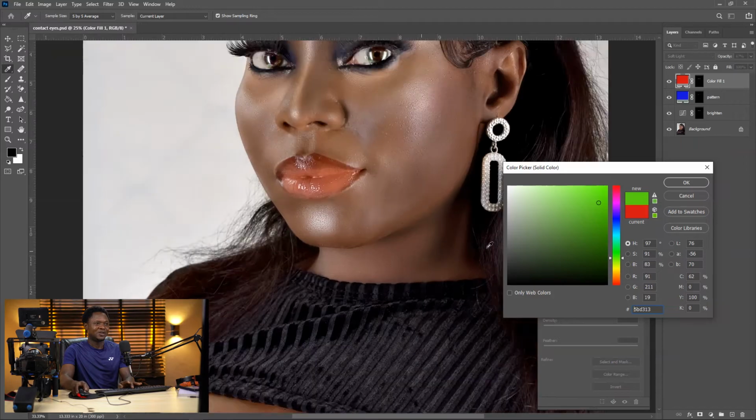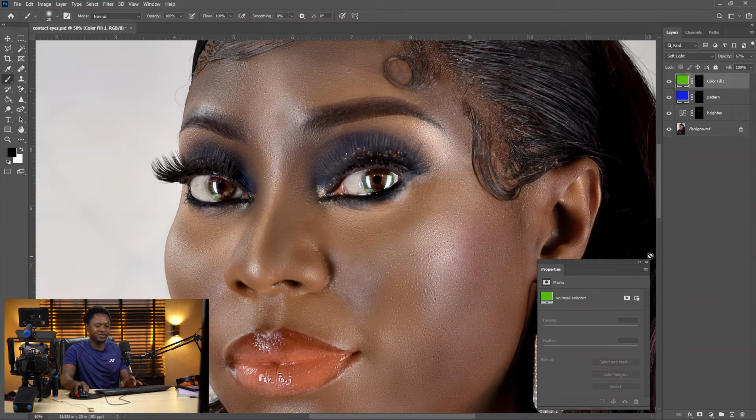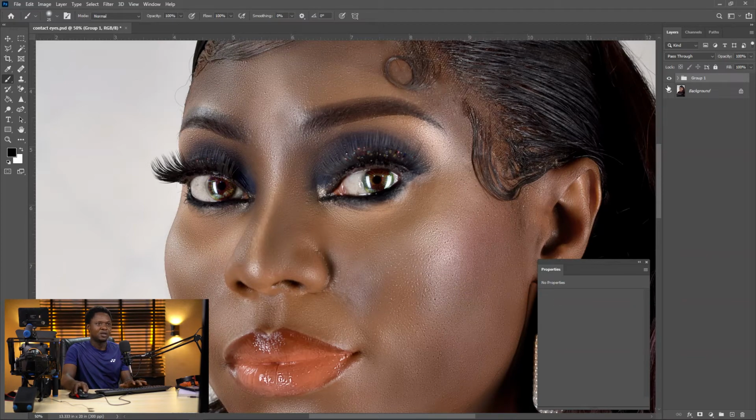So look at it. Let's hit OK first and put everything in a group with Control G. Select the three effects and put them in a group with Control G. Then if you put this effect off, you notice the eye goes black again.